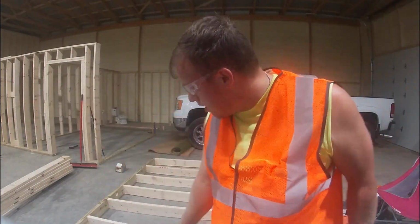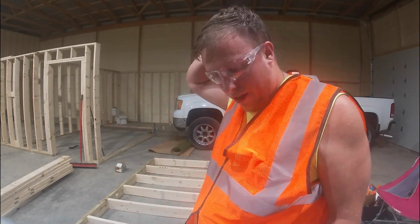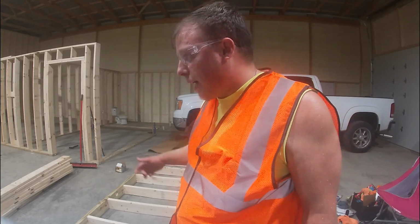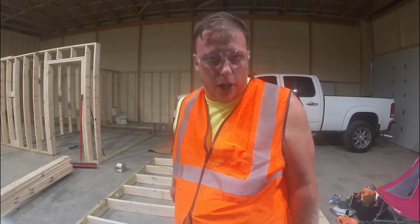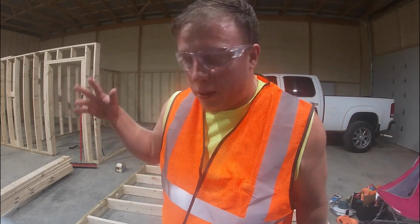Alrighty, so that's one side done. We'll get the other one, and then we gotta make another one, and then we'll be putting it up. So hopefully the next time I'll cut right to when we're putting it up.